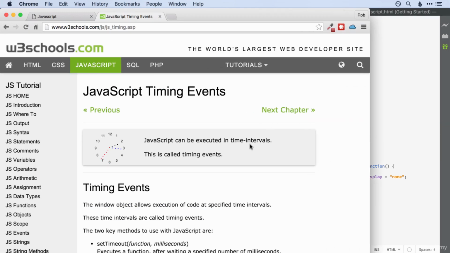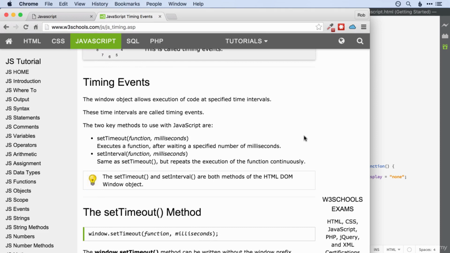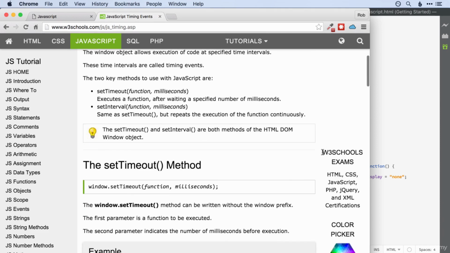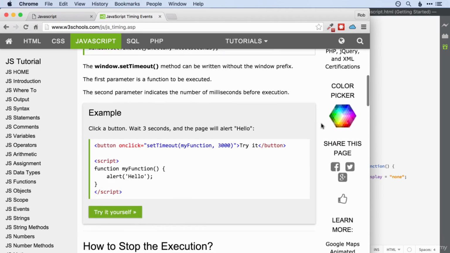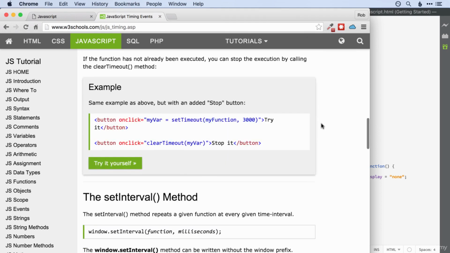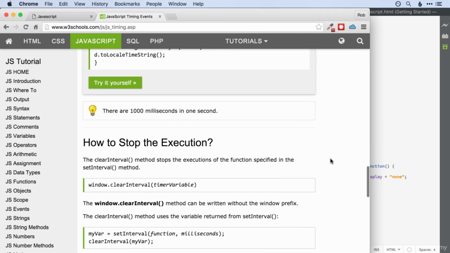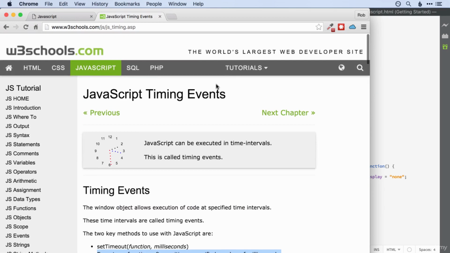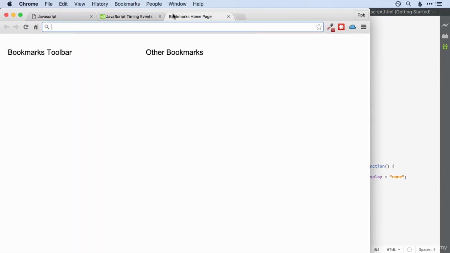So we want to work out how long it takes before the user has tapped on the square. Now, setTimeout executes a function after waiting a specified number of milliseconds. We will need that actually later on when we want to make the square appear after a random period of time, but that's not what we need at the moment. At the moment, we need a timer to measure how long it takes. And I don't think this page is going to give me that. Okay, maybe I need to be a bit more detailed in my Googling. I'm going to leave that live though, because we'll need it later on.